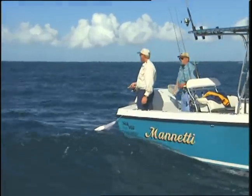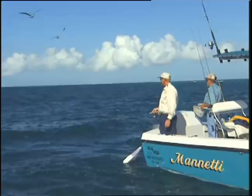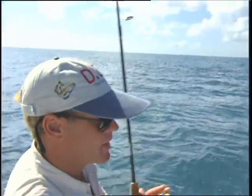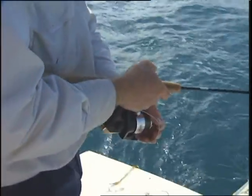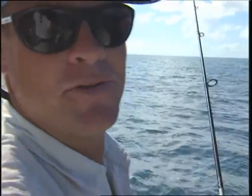Jacks. And it's a good fighting fish, too. We get once in a while AJs come up on here. That'd be nice. Good size AJs, they're always fun. A lot of variety here. What we got going on down here right now, we got some big bar jacks coming around. We're gonna try to get one of these up on the line and show them to you. They're real pretty fish. Nick here says they're pretty good to eat too, and I've just never eaten a jack before. Unless it's been raw.